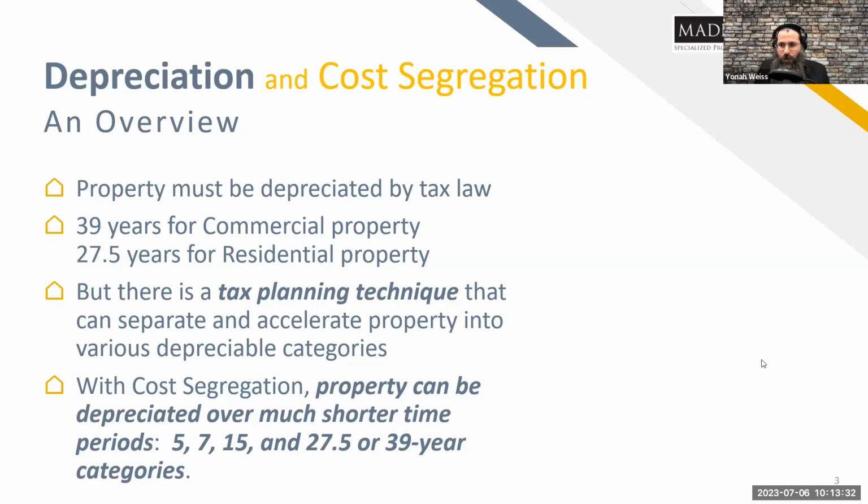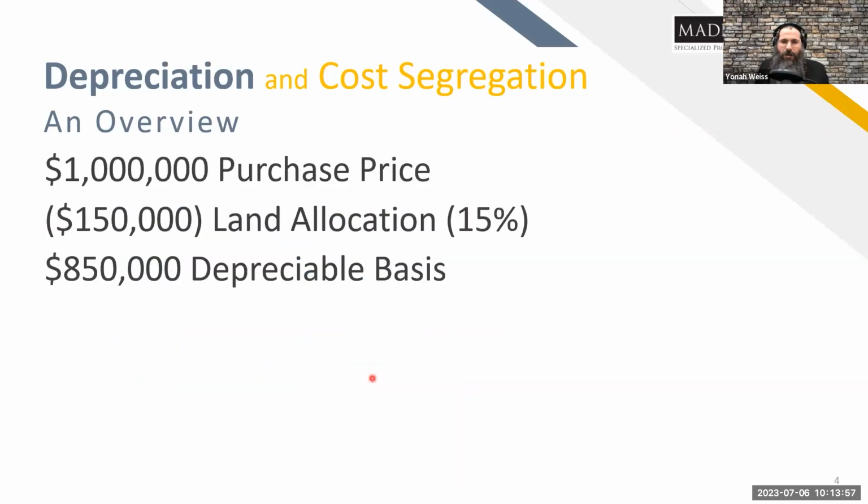I mean, component depreciation is just like, that's exactly what we're doing. As we're going to see pretty shortly, we're going to depreciate different components of the property that depreciate over a 5-year or 7 or 15-year schedule, essentially saying that there are certain things in the building that go down in value faster. And we're going to show you what those are shortly. And so that's what cost segregation is in general. It's a tax planning strategy that allows you to do that.